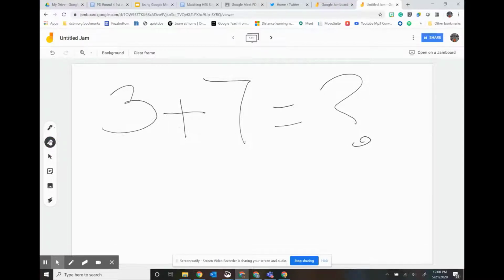You can't erase it. You just have to go in and use the circle. I find it a little difficult because you have to go around it. I typically just use the undo buttons if I've made a large mistake.